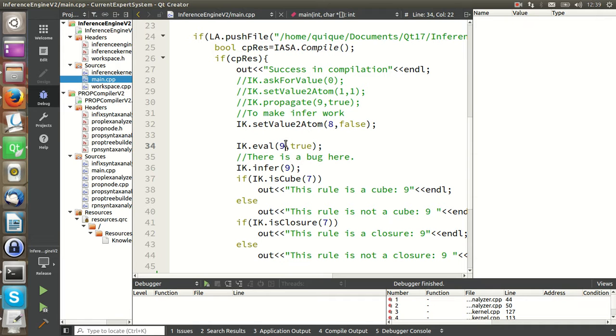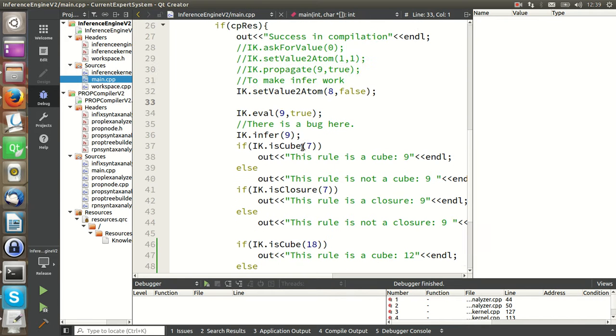Something you need to be very careful about is that, for example, a value node only has 4 operations. If you set atom in that, it's going to throw an error, and maybe it can be an out of range stack, something like that. So we need to be very careful, and this is just to ensure that everything is okay, because all these functions are called internally in the inference kernel.